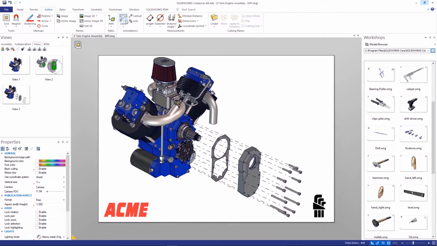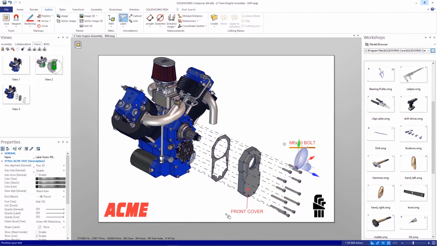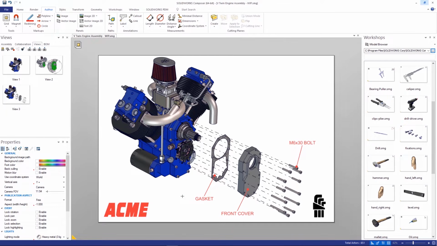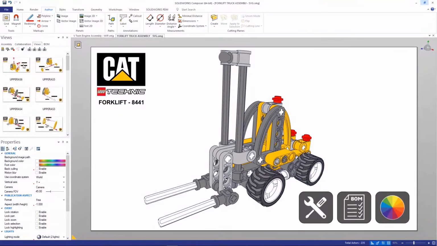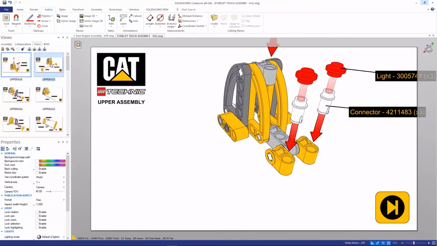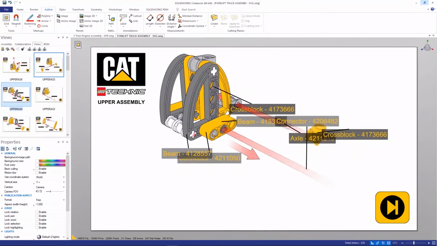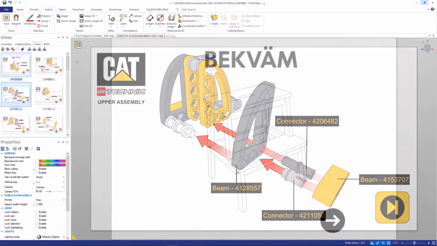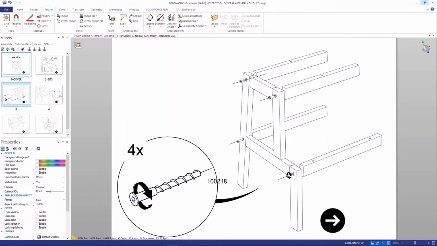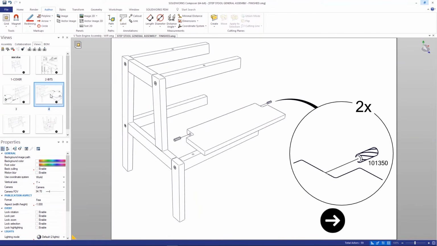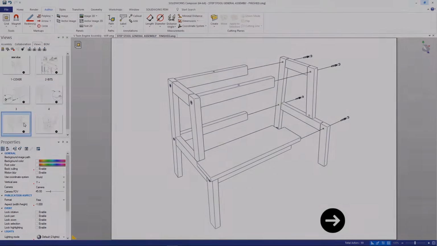Adding labels is really easy too. Simply attach them to a part or assembly and decide which custom property you want it to display. In this instance, we'll simply use their file names. These particular labels have been created in a certain style to match the colour of the Acme logo. By using different styles, we can ensure that all content created in SOLIDWORKS Composer always looks exactly the same, regardless of who created it. For example, the same fonts, the same colours, and even the same line weights.